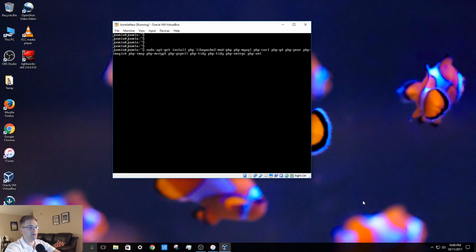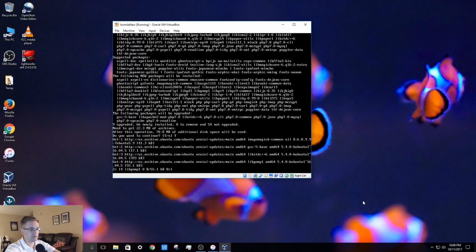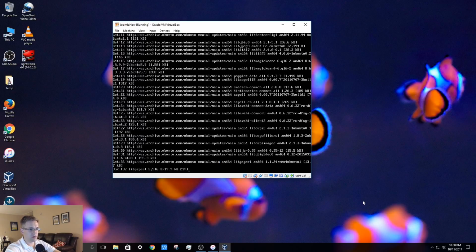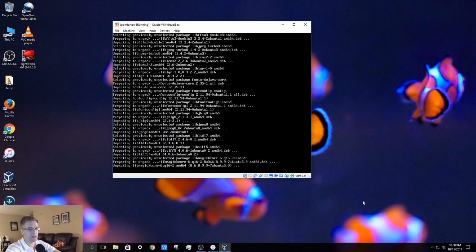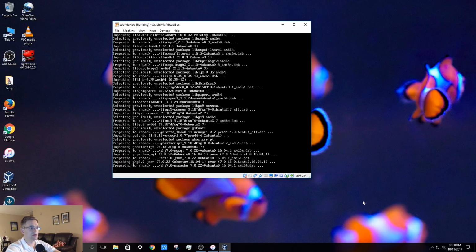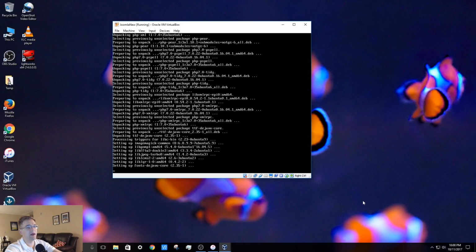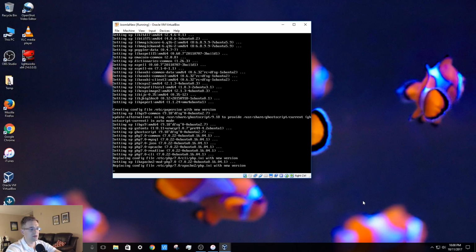All right, now it's going to ask for permission to install. We're going to continue by pressing yes. Let it run through that. There's one other thing that we had to install that I forgot to add on there, and that was the unzip. So we're going to download a zip file, which we're going to need to unzip. By default, unzip isn't installed, so we'll do it as soon as this PHP stuff is finished.